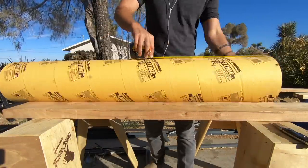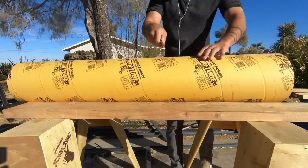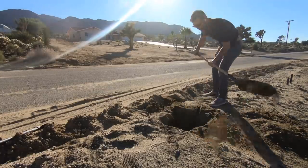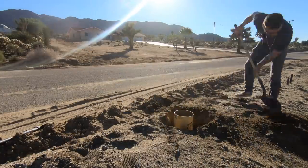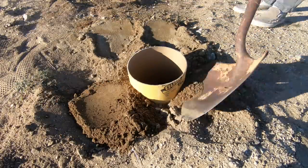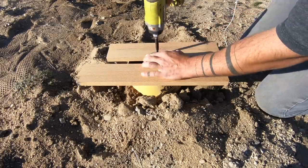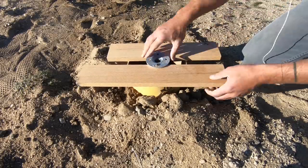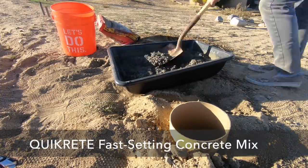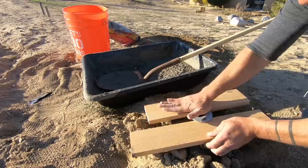While the wood glue is curing, let's get started on the base. I cut an 18-inch long piece of 8-inch quick tube to use as the form for the concrete, and dug a hole just about 16 inches deep for the tube to fit into. After checking that the tube was level, I infilled around it so it wouldn't move. I then took a 10-inch long 3/4-inch diameter galvanized pipe, attached a flange to it, and screwed it to two boards so it would rest flat on top of the quick tube. I mixed up two bags of Quikrete fast-setting concrete mix, shoveled them into the form, and then inserted the galvanized pipe using the two boards to keep it from sinking too far in.